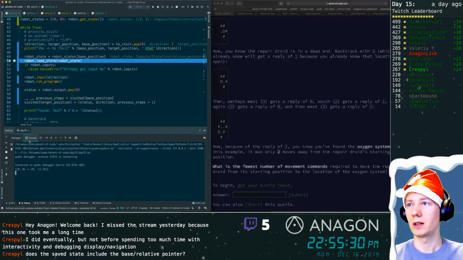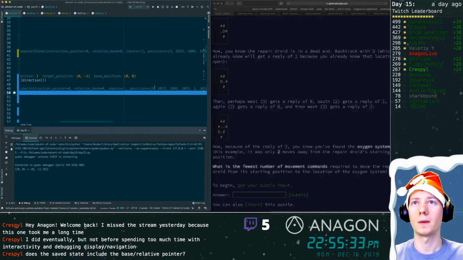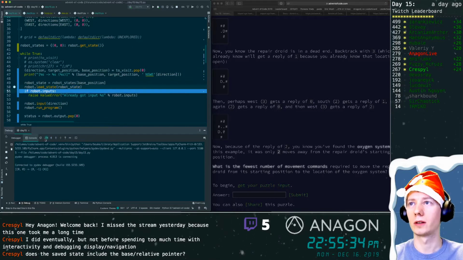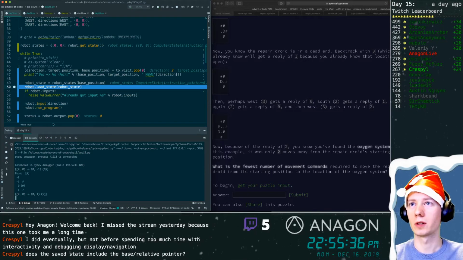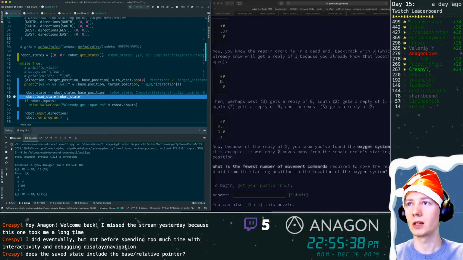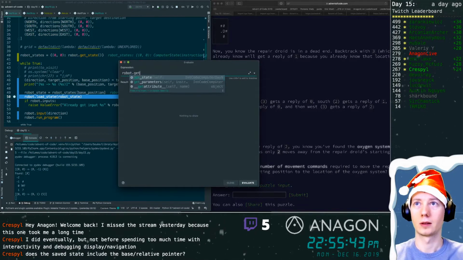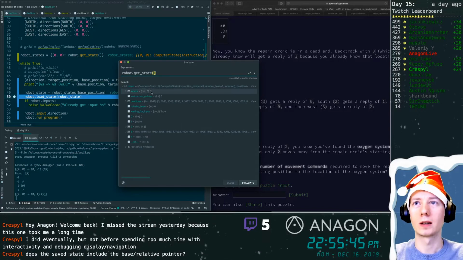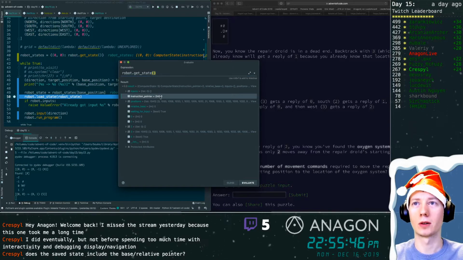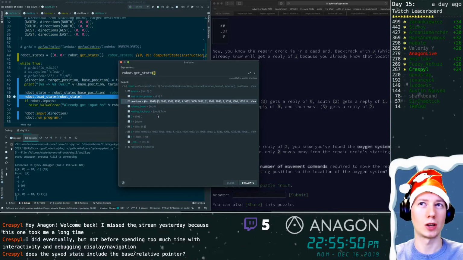So here I have the state. The state looks like this. Okay. And then after I load it, it should be fine. But of course, it's mostly in the second iteration where you would see the difference. So the current robot state, what does it look like? It looks like this. No inputs, instruction pointer is all the way at the start, and relative base is 0. Oh, so our state didn't change at all.